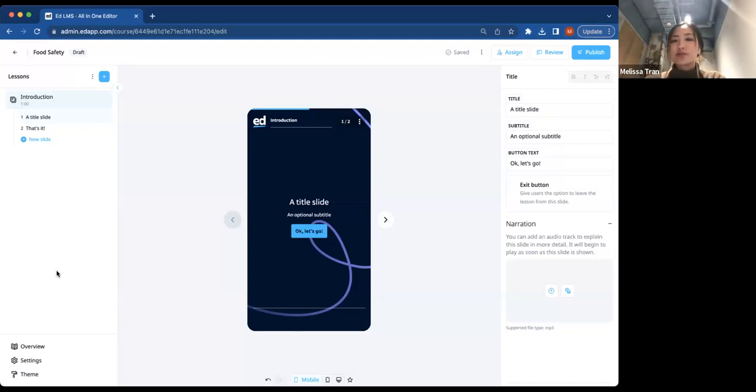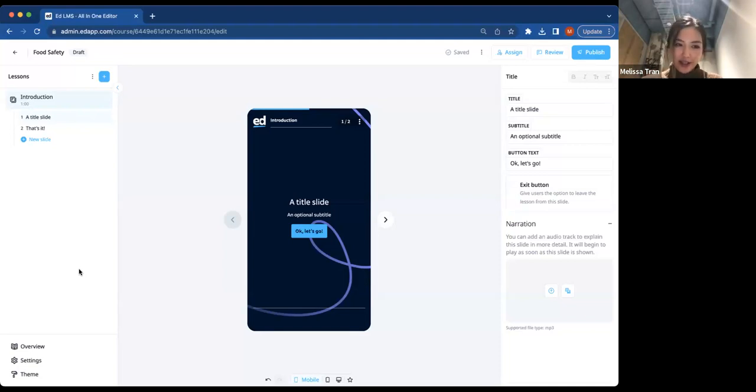We've renamed modules into sections. We've gotten quite a bit of feedback that modules can be a bit of a confusing term to use, especially within learning. Modules can mean a lot of different things. So section is just a much simpler way of describing what it is, which is essentially just a grouping of your lessons. All your sections, lessons, and slides will appear in one big list here on the left.